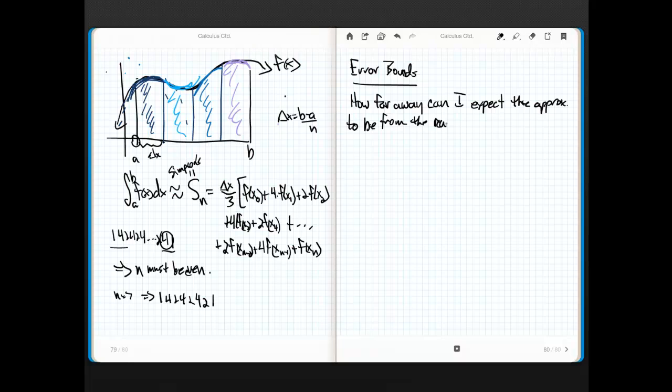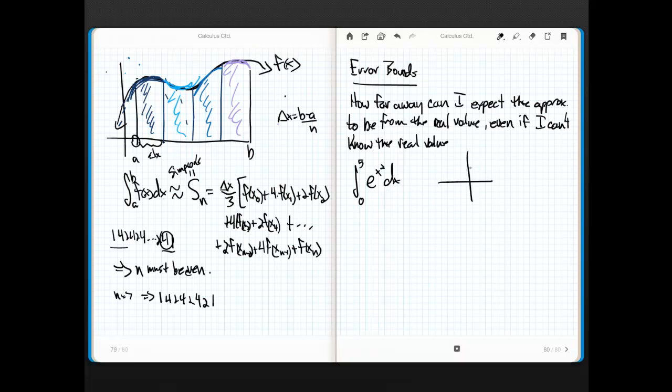Now this is really important. I want you to understand this. The real value, even if I can't know the real value. Let me give you an example. For example, if I want to find the integral from, say, 0 to 5 of e to the x squared dx, there is no analytical way that I can know this. I can't know it. I know what e to the x squared looks like.